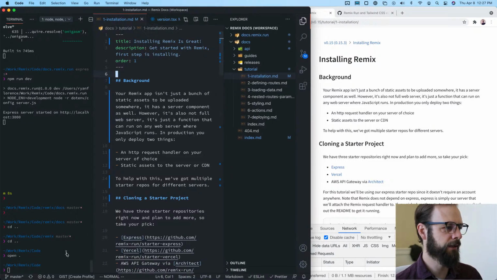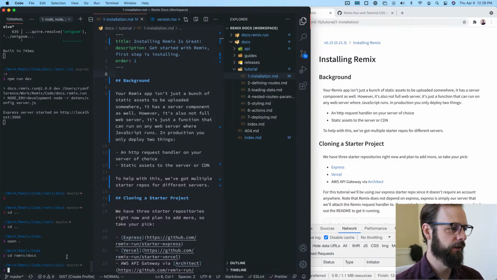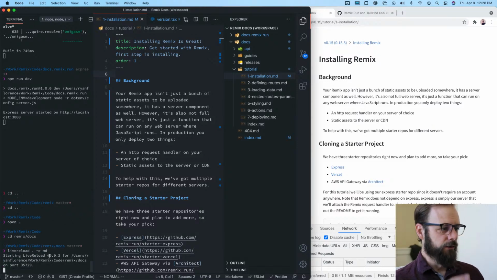So for live reload, there's actually an npm module, npm install -g livereload. It always looks like liver eload to me. But anyway, I already have this installed. So I'm gonna cd into the remix source code docs folder. I'm gonna say livereload, and right here I'm going to say I want extensions. It'll automatically watch JavaScript and stuff, but I want it to watch Markdown because that's what all my files are. So that just started.